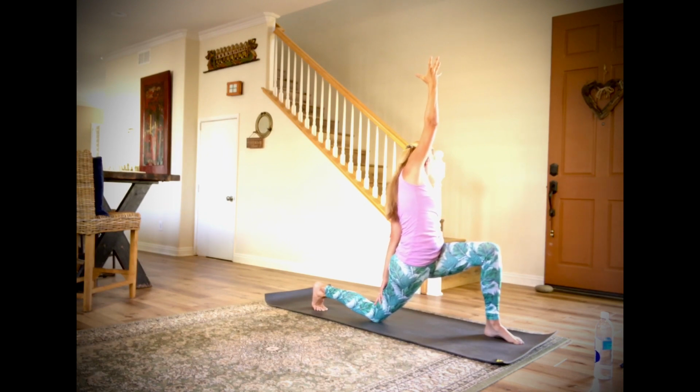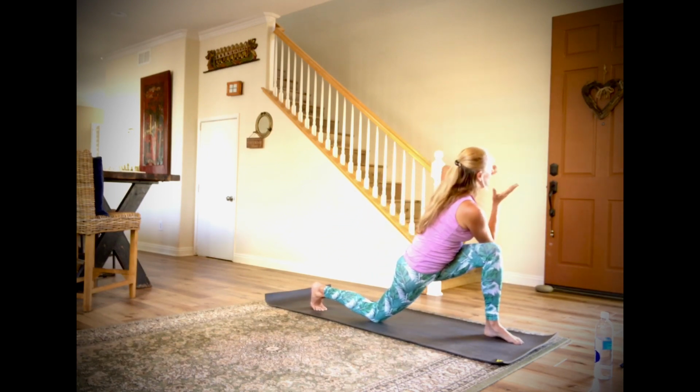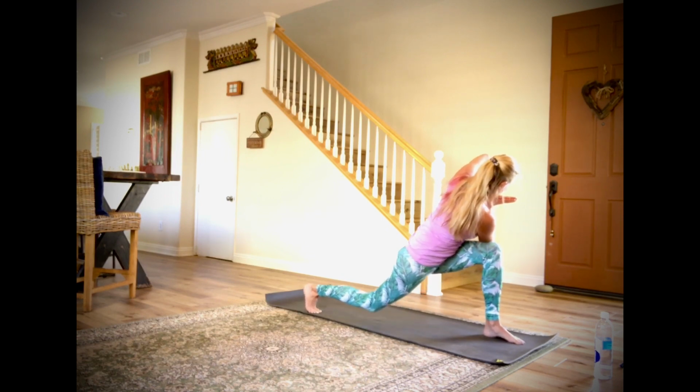And then you're gonna bend the back and then drop the back knee to the floor as you walk your left hand toward your right ankle. You're reaching back here. Come back into lifting and then make your hands into a prayer, right upper arm onto left thigh. And then lift the back knee.